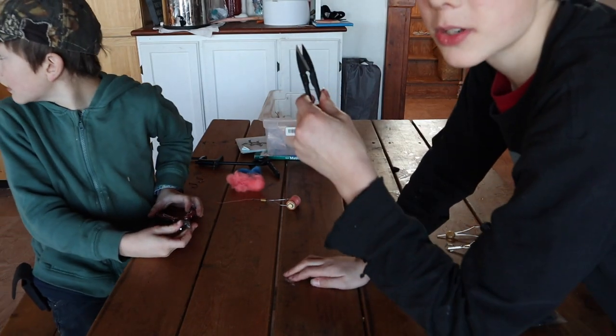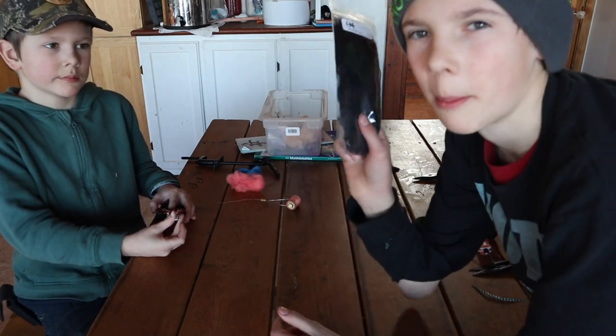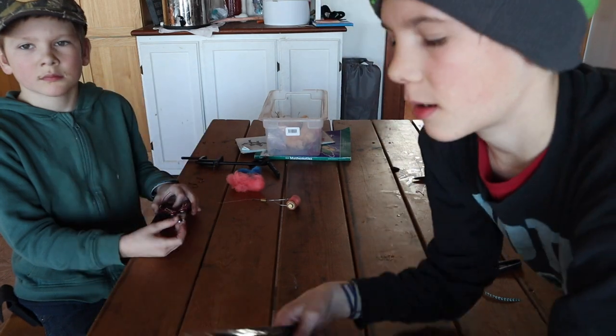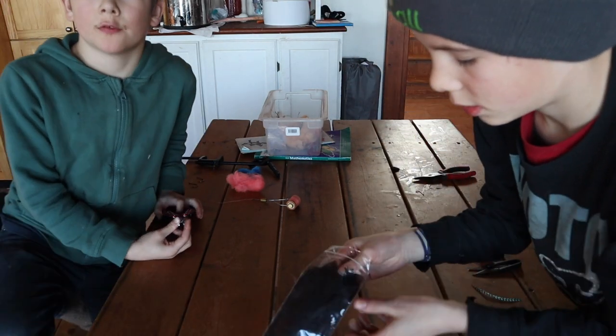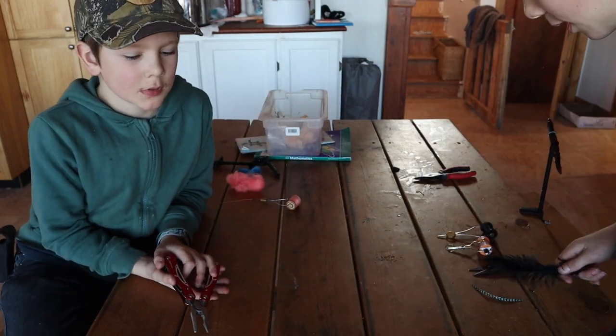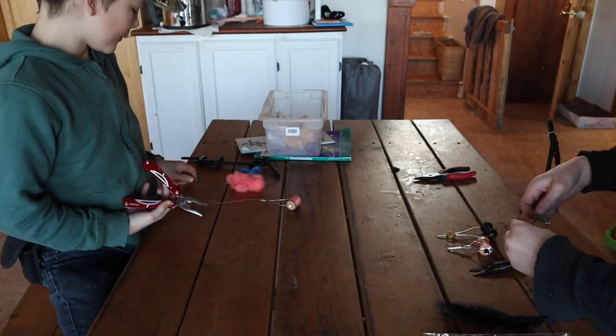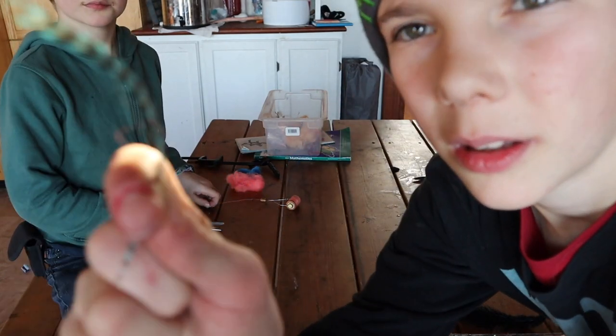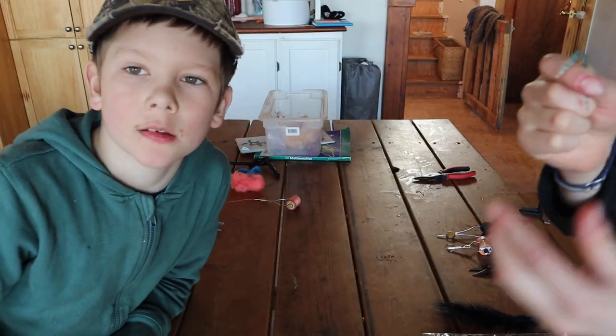I got my snippers, and I got marabou. It's a kind of feather. It's a black feather. I'll just show you some of it. It's a black feather for tying leech flies. And I got grizzly hackle too. It's for tying a mosquito fly.